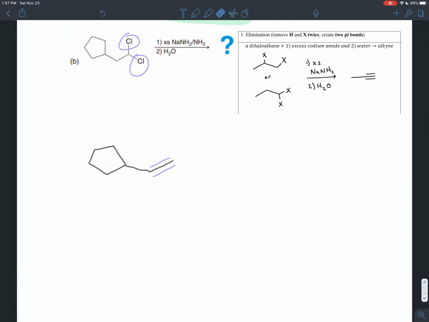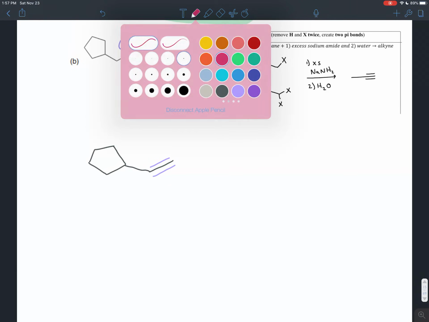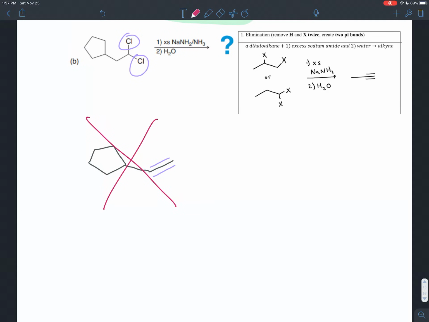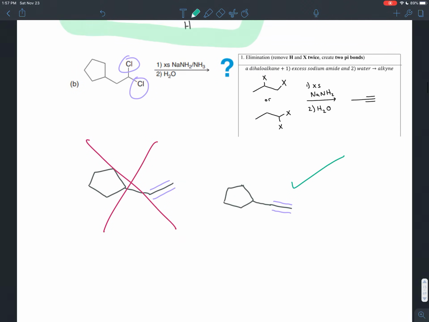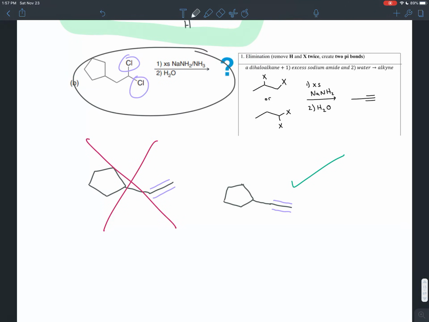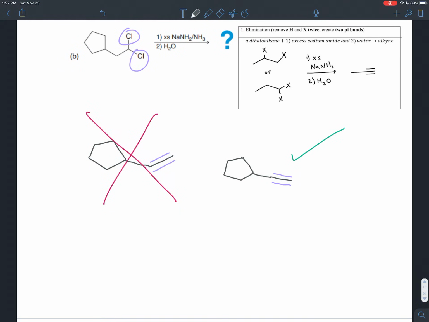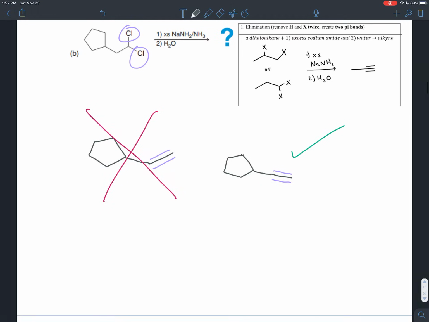The problem is this is not the right shape. This is a misleading shape because these triple bonds need to be linear. So once you have it drawn out, redraw it with the correct shape. And that's your product. So notice this has the correct shape, and that's the product you would get if you mixed these two things together, or three things together. Okay.